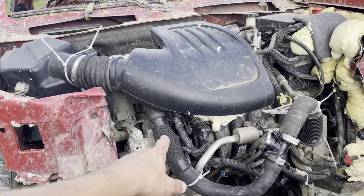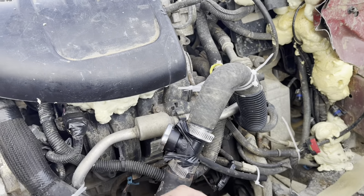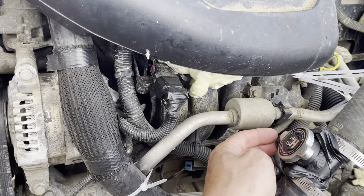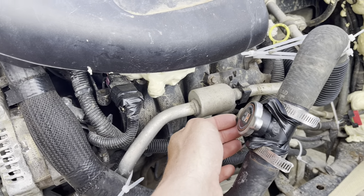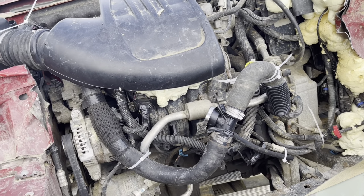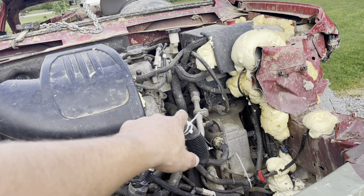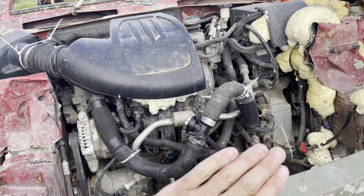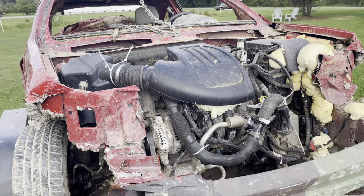But I want to point out, if you're someone like me and don't know how to properly loop the lines, it is this simple. This guy here is all you need, and it worked great. Here you can see I just had a clamp put on my overflow, if you will, that runs out here. Ended up taping it too, just to make sure it stayed on there, and then I just zip tied it there. Had a little bit of overflow as she was really getting hot and cooking, but again, just zip tied it so it's a little bit out of the way. I probably should have shortened that hose where it runs in there so that it wasn't so far out and I didn't have to tie it up, but the zip ties worked fine. I just doubled up a couple.